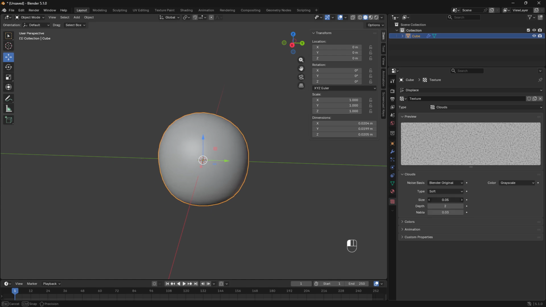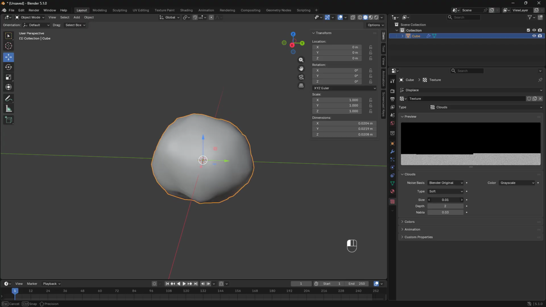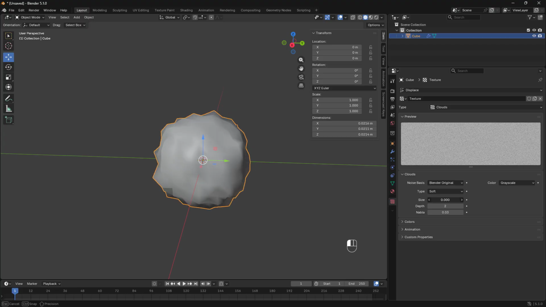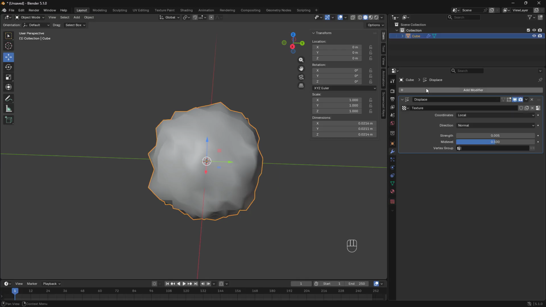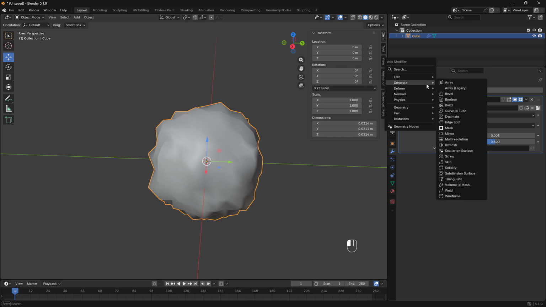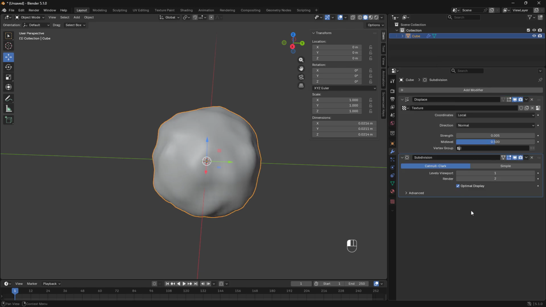So here you can experiment, see what works for you. I just want the shape to be a bit irregular. So maybe I could use, let's say, this is 0. Makes it look a bit strange. And of course, if you choose to use quite a low value, this is 0.001, you would need to have added another subdivision surface. So if I go to the modifiers, click on add modifier, then generate, subdivision surface. So you will need to add that.